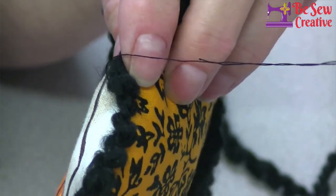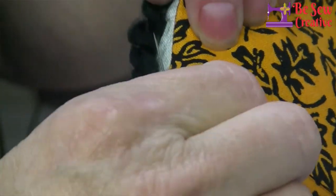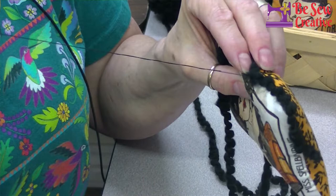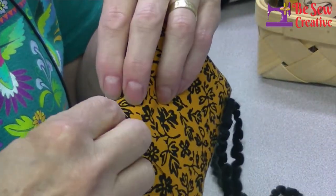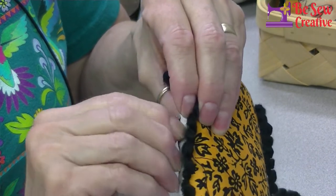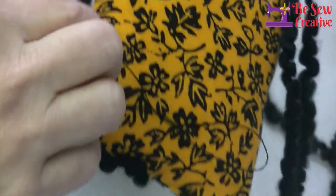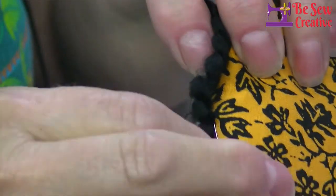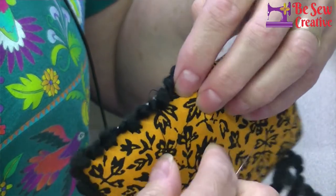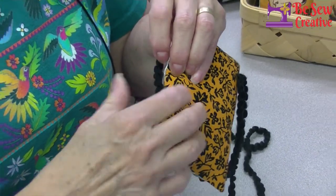Now I'm going to come up here to this lump and take another little stitch. The fun thing about this is I think it gives a really cute decorative look to the actual pillows. I like that it sets them apart from the ones that are kind of plain Jane — which are cute too — but if you want to add a little zip, this is the way to do it. Just stitching along, it's super easy and super fun, and you end up with a really cute little project.